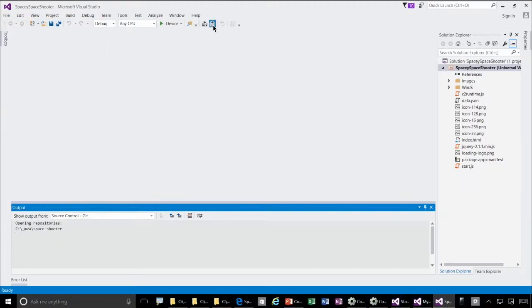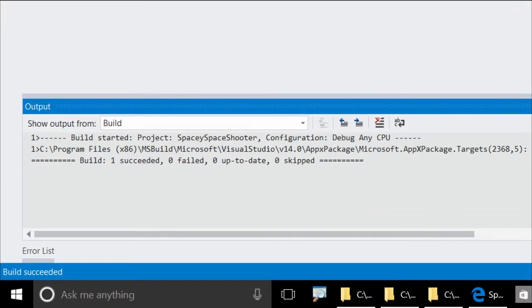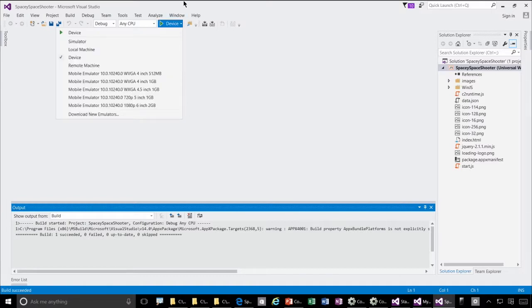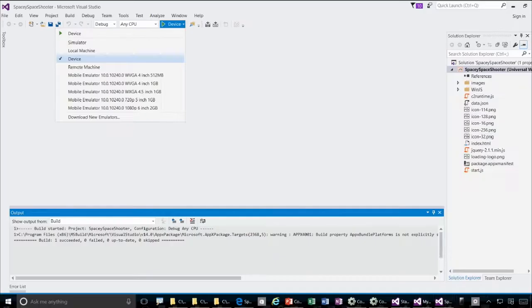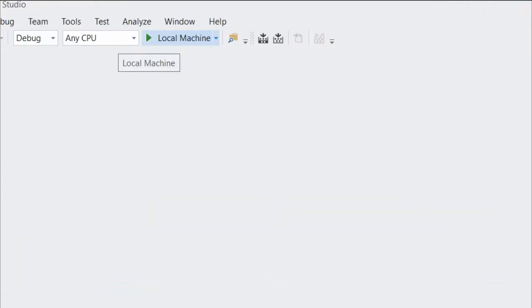So let's go ahead and click the build button, and that's going to go ahead. And at the very bottom left, you'll notice it says build succeeded, and on the output bar, it says 1 succeeded. So I've been able to build my project successfully. If I click on this little green play button, I would be able to run it on one of these many devices. Either a physical device, or maybe the device I'm currently on, which is my machine. And there's also a bunch of emulators or simulators here. So let's go to local machine to run it locally. If I change to local machine, the text on the green button now changes to the words local machine.